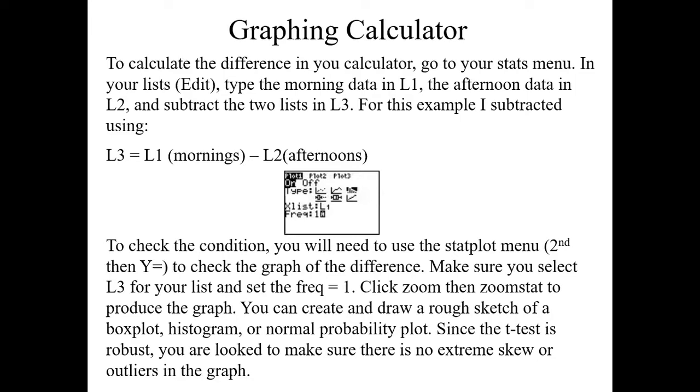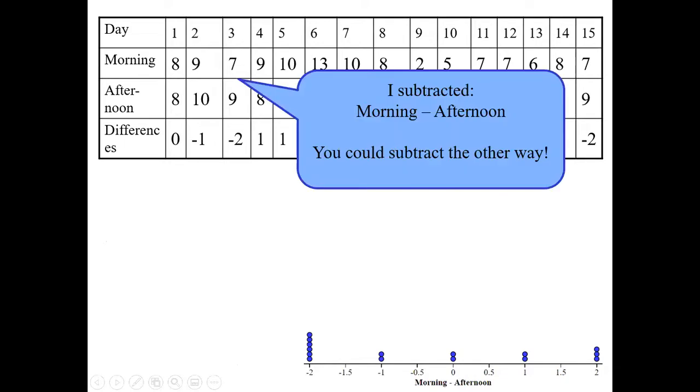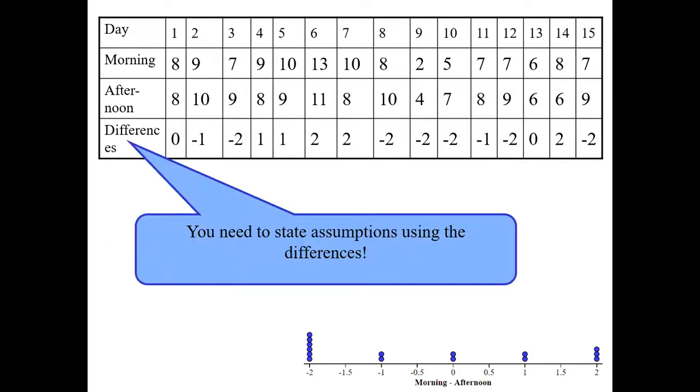You can see here there's also something called a normal probability plot. We really haven't gone over those. They're not going to impact what we need this year. So that's how we would get through these. You see, I made a graph for you. I calculated the differences, typed them in here, and then made the graph as a dot plot just so it was visually easy to see. If I subtract morning minus afternoon, you'll see a lot of the values come out to be negative.